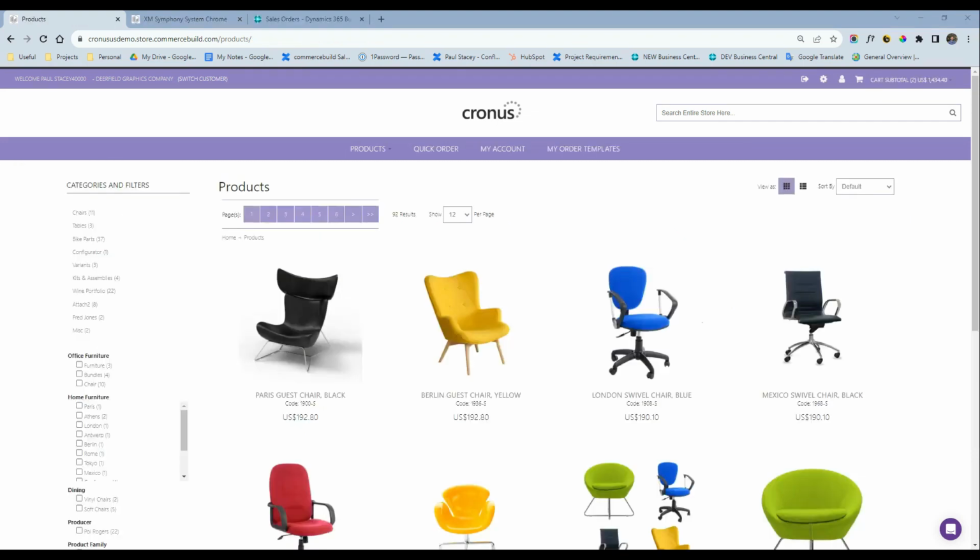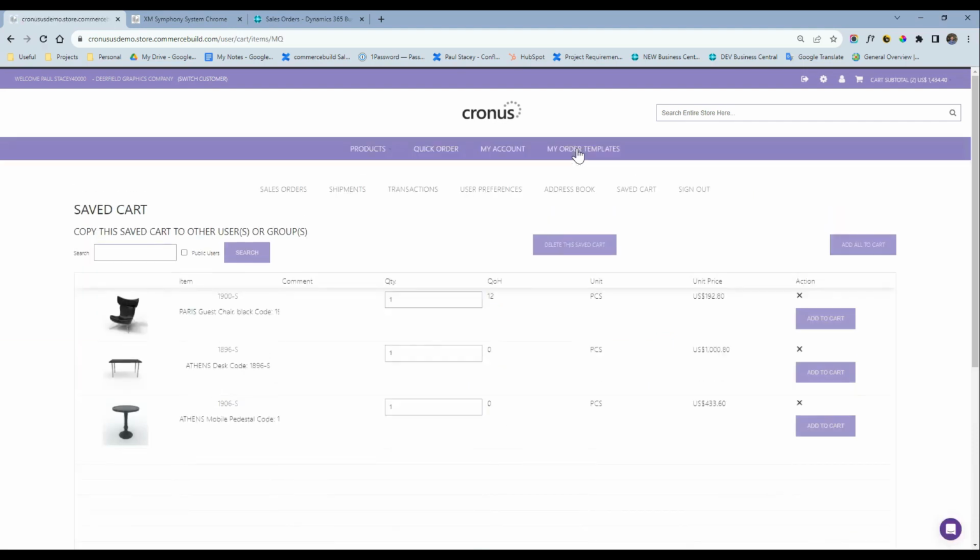There are many ways to add an item to the cart. You might do that, as we've shown already, through the product page. Optionally, you can add to cart directly from a category or search page. It might be that you simply go to an old order and reorder everything that was on that previous order. You also have an option to have order templates. And a template is a great idea that a user can build their own list of items that they wish to put into a template, or indeed a sales rep can actually build a template or multiple templates for an individual customer.